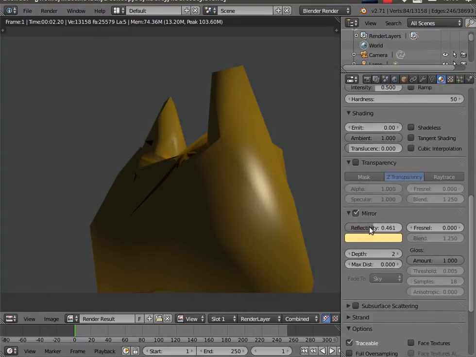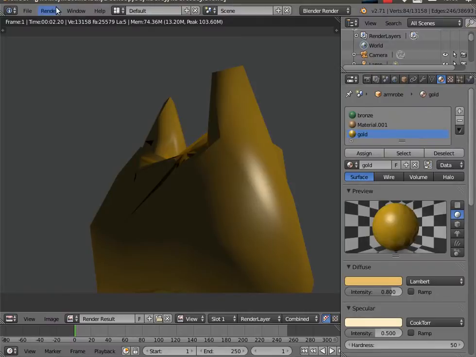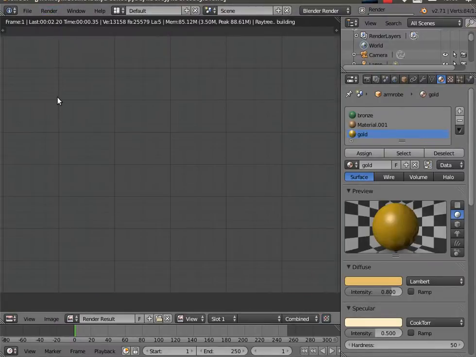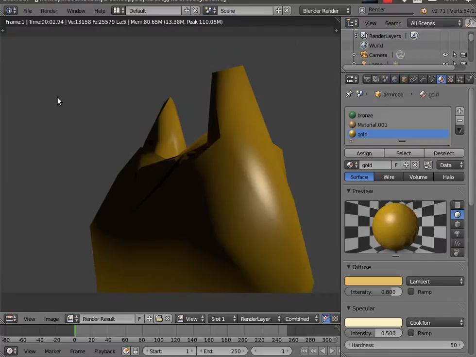Or maybe it's too reflective actually. Well, you're only going to see it from a distance. What the hell? That'll be good enough, I think.